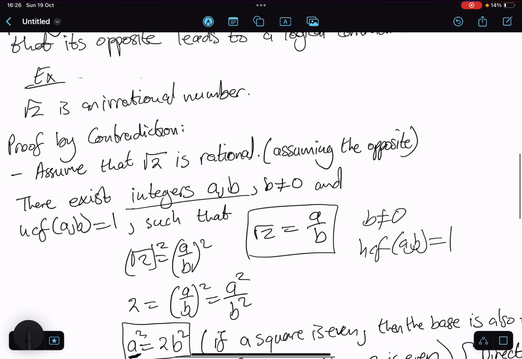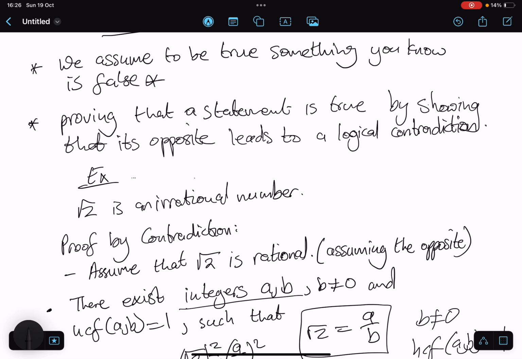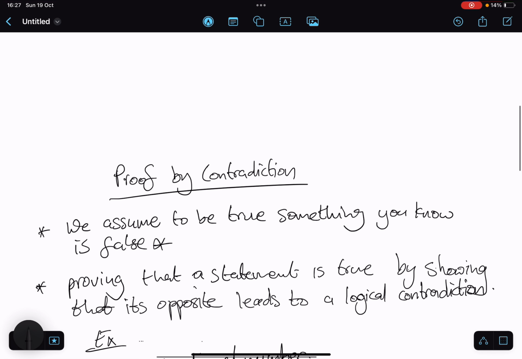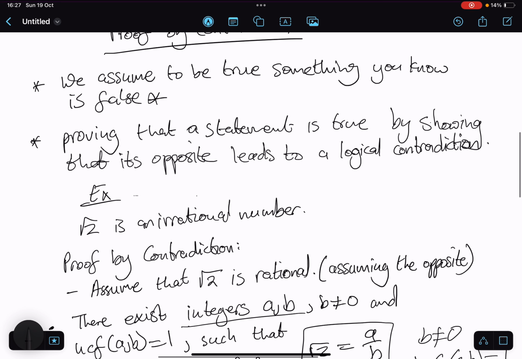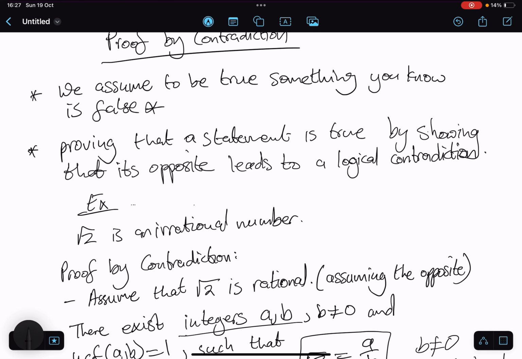So this is the third mathematical proof that we've discussed so far. With the next proof, we are going to look at mathematical proof by induction. This was proof by contradiction. So stick around for the other video so that you can learn more about mathematical proof.